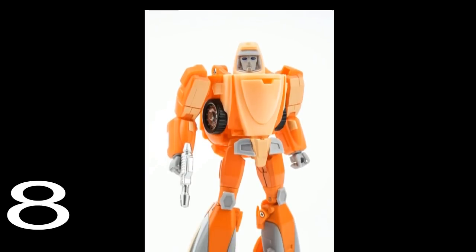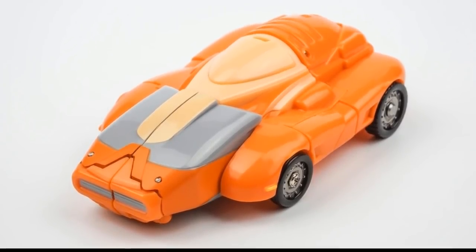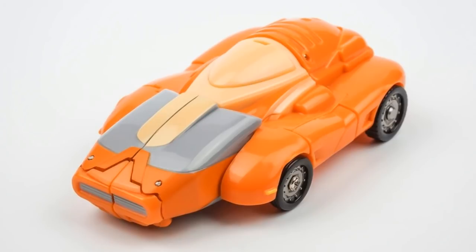Number 8 is X-Transbots Ollie. The 1.0 was a bit floppy — I owned it and traded it to my buddy because I got the 3.0, and they fixed a lot of the tolerances. It's still not perfect but look at this thing — they did a really good job with the third version and the tolerances are tighter. Even the 1.0 still looks great on a shelf and you can pose it; you just have to take a little more care. The alt mode looks great. The character is not very popular, so I really don't see a need for other companies to waste their time making more of this character when one exists that's great and reasonably priced.